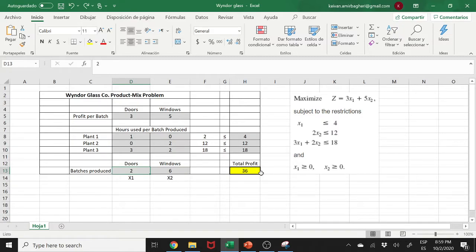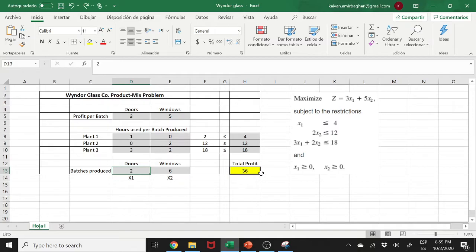So this was our question. But as we talked before and as we saw in the graphical solution, this is a trial and error solution. So there should be another, better solution to solve it internally in the software. So yes, the solution is applying the add-in that we define in Excel, that is Solver.